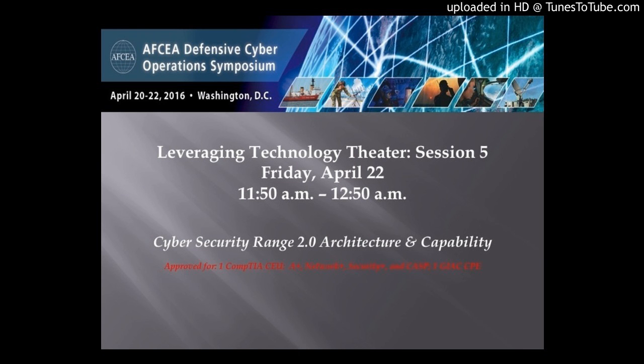So let me sort of build this up from the bottom up and see if that makes more sense. At the bottom, we've got all of our virtual JRSS technologies. That's Cisco devices, that's Juniper devices, that's Fidelis, that's F5, that's everything that could possibly be in the JRSS stack. Most of it is virtual, some of it is not, some of it can't be because there are no virtual equivalents. That's fine. All of that is managed by our federated hypervisor.